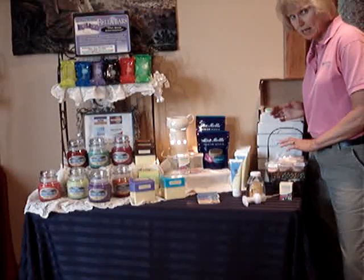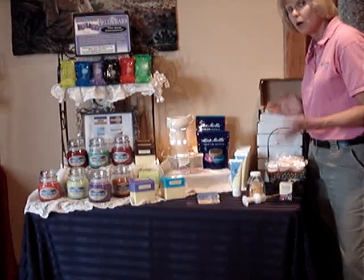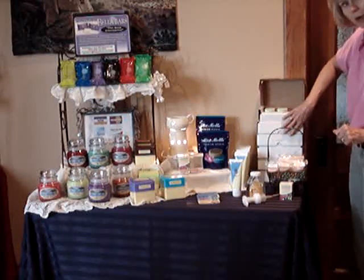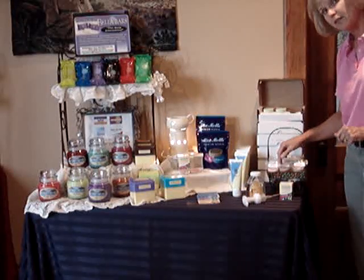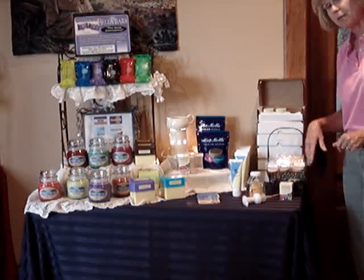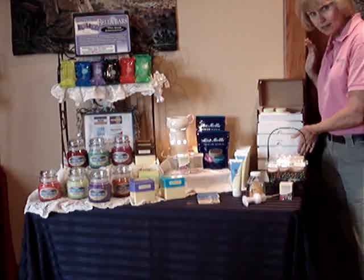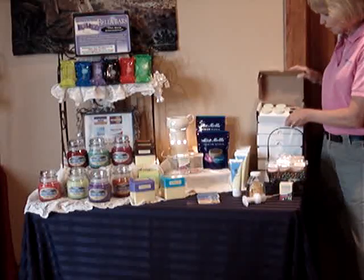I'll either sell them at $3 a piece or 2 for $5. That's always my special that I run when I do home craft shows or expos. And that's one way to get rid of your candle of the month. It's a good way to purchase and sell and let people buy right on the spot, and people like that. They like that gratification. And here is a variety of my votives that people will be able to purchase this evening when they come.